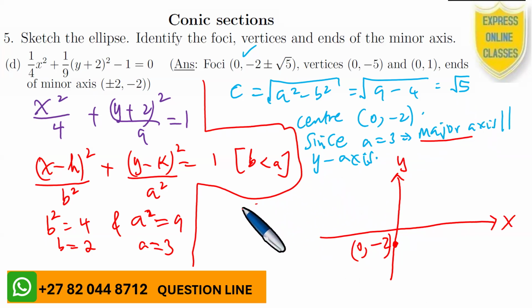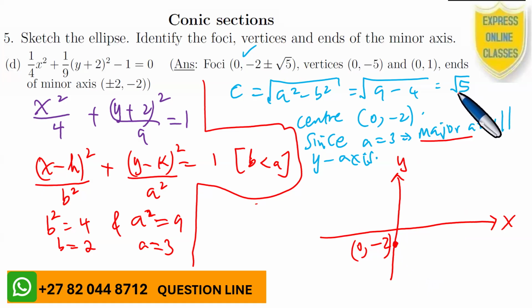But for the foci, we remember the definition of the foci. The foci is always a certain distance away from the vertex. Right. So in this case, obviously you need to think about this. The question then becomes, so now the foci will therefore lie the square root of 5 units above and below the center. So the center is this, and then you just go above and below.